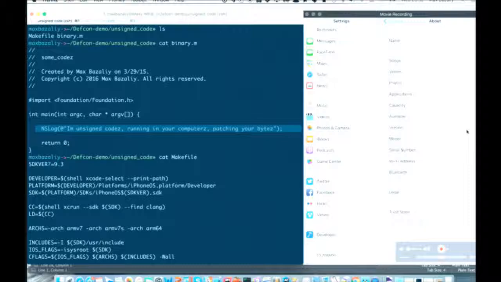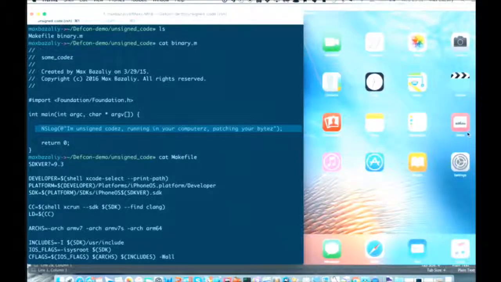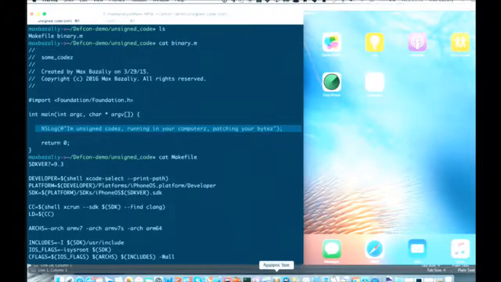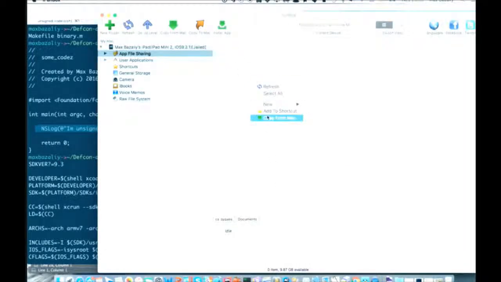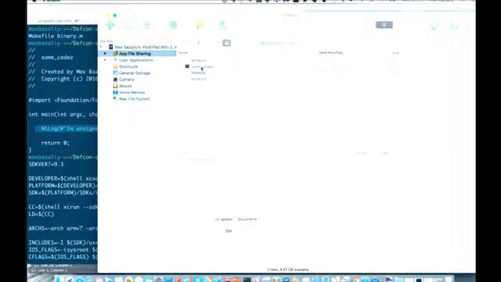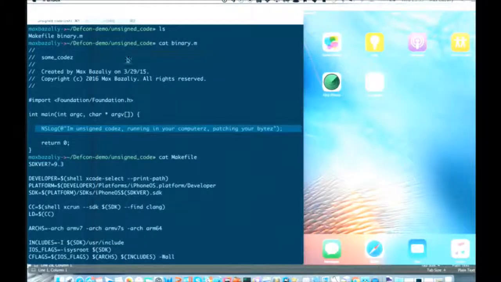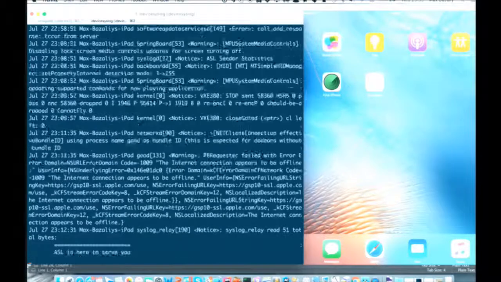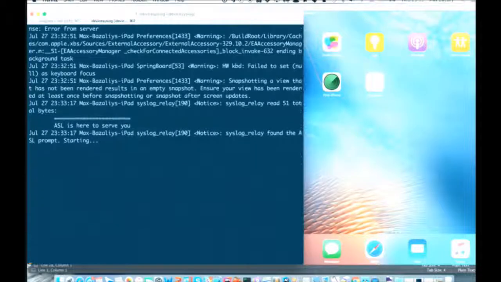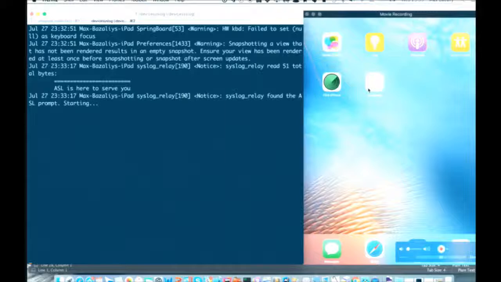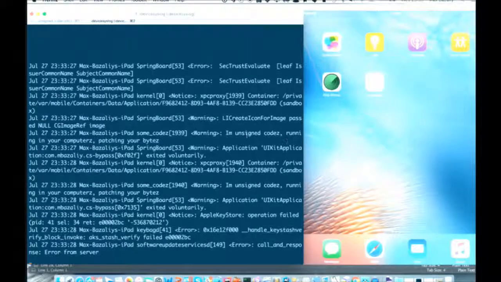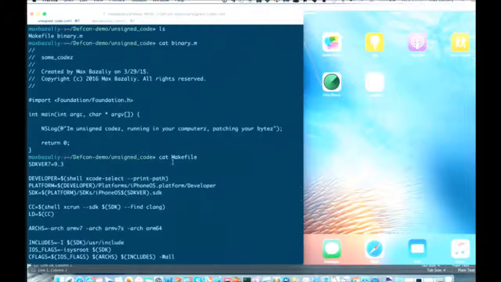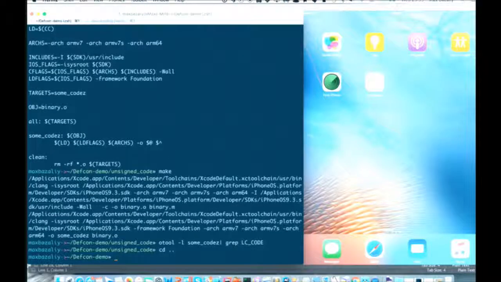For testing that, I have an iPad mini, which is non-jailbroken iOS 9.2.1, with a CS bypass loader that uses the xmap exploit and continuously checks the shared documents folder for any Mach-O files and executes them. So I'm uploading my unsigned code to the shared folder and running idevicesyslog to get the NSLog dump. There's a bunch of logs. If you run CS bypass, it will dlopen the unsigned code. The process got terminated because we returned 0, but we have in syslog "unsigned code running on your computer, patch your bytes."